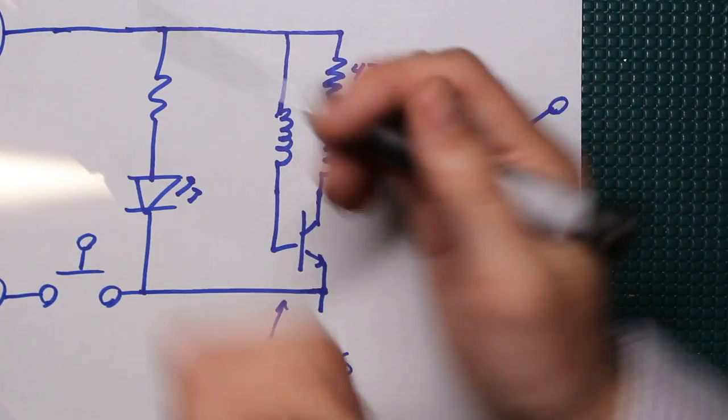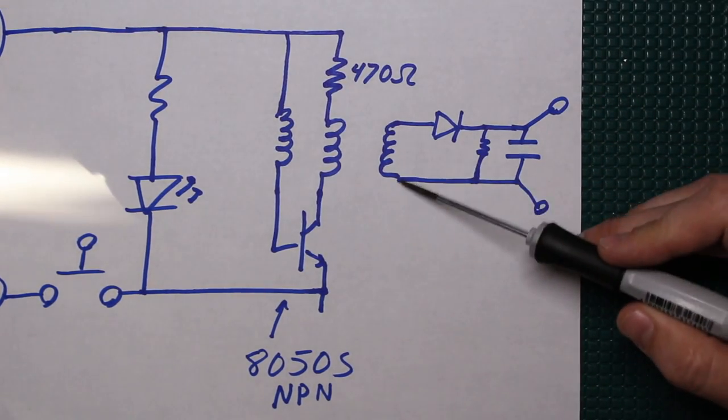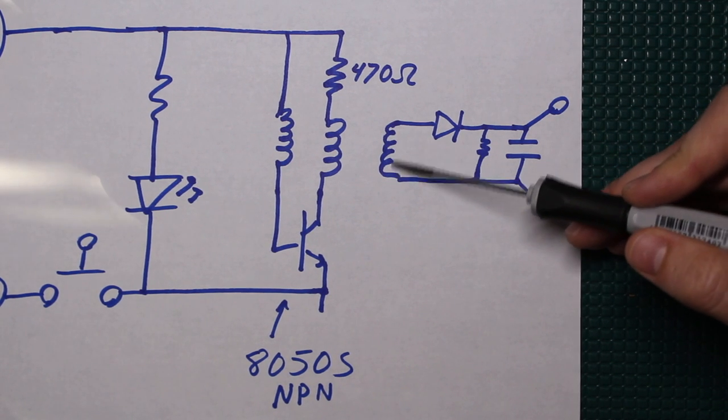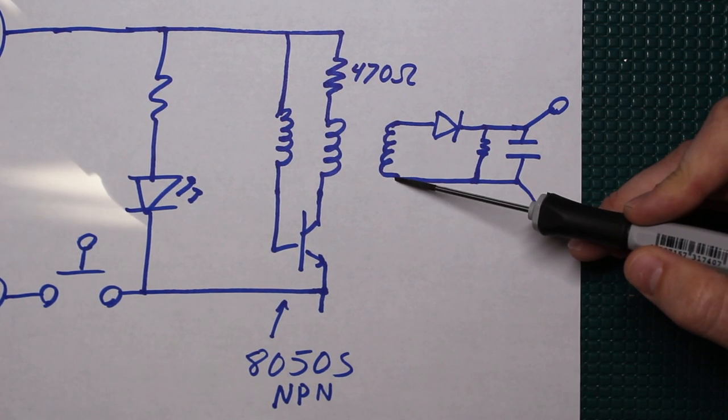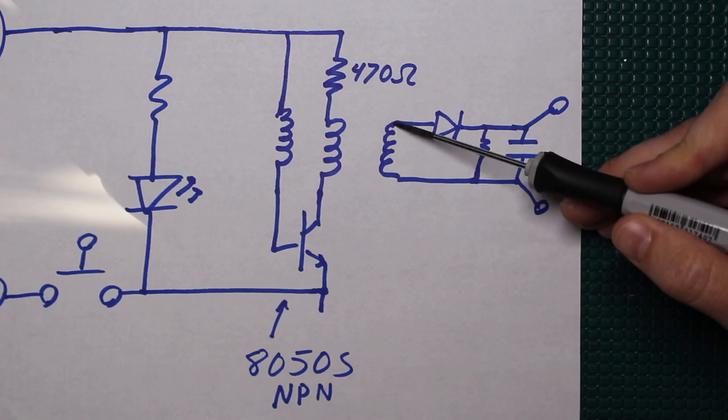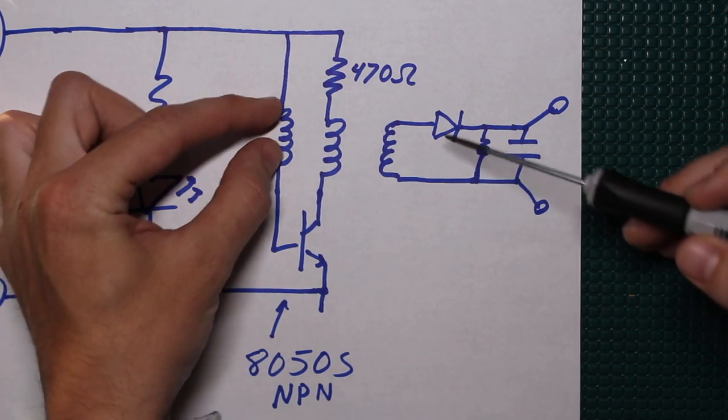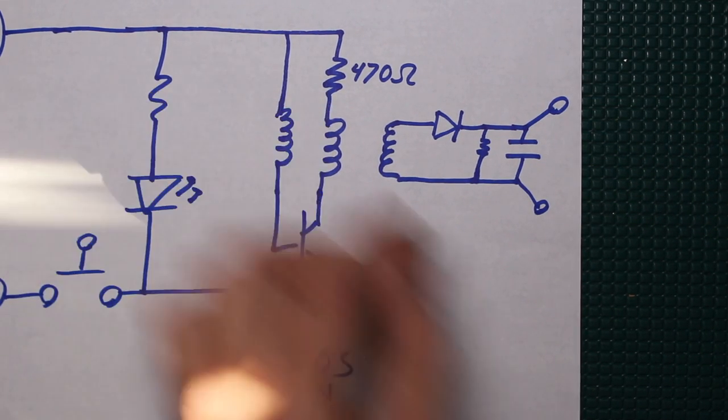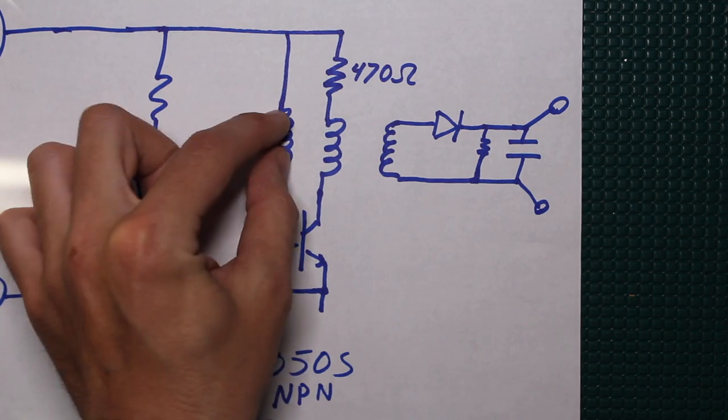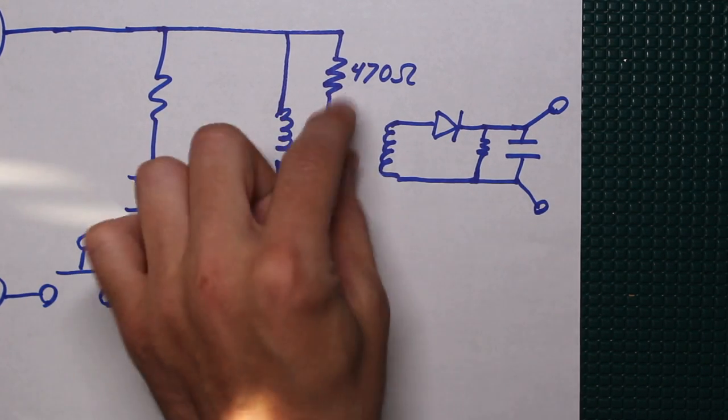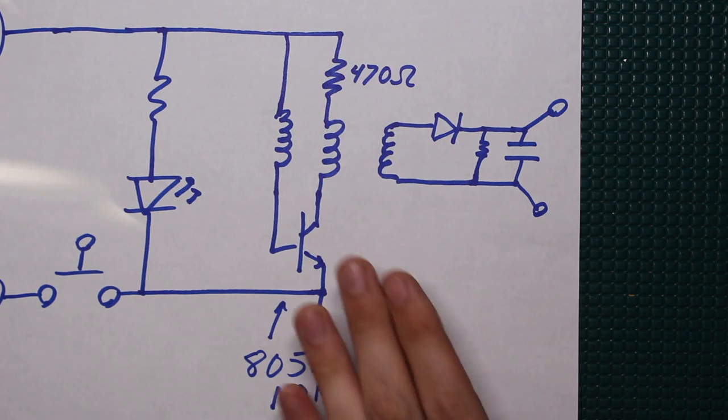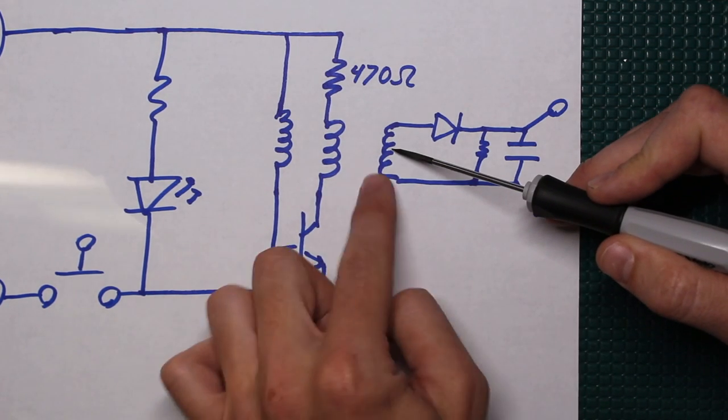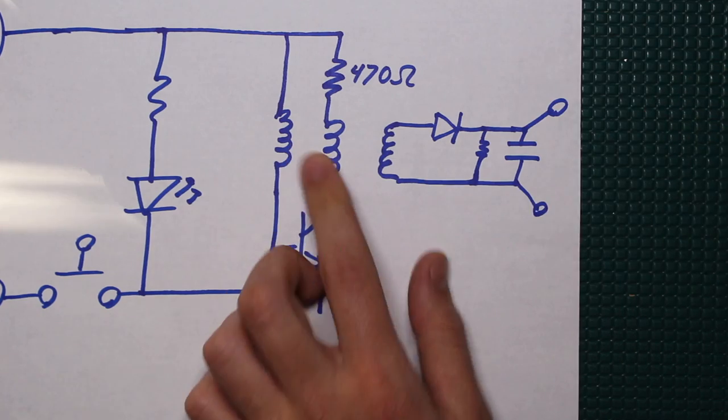And then the high voltage winding out here - this is a step up type transformer. We do have much higher resistance across this winding than these. These are like 1.5 ohms here - both of these measured exactly the same resistance - and then about 230 ohms out here. So we've got the step up transformer.